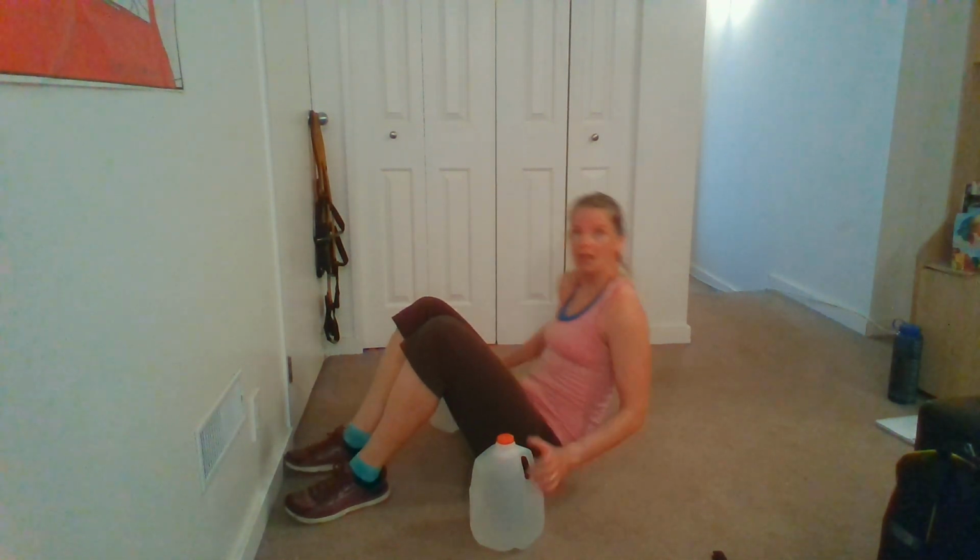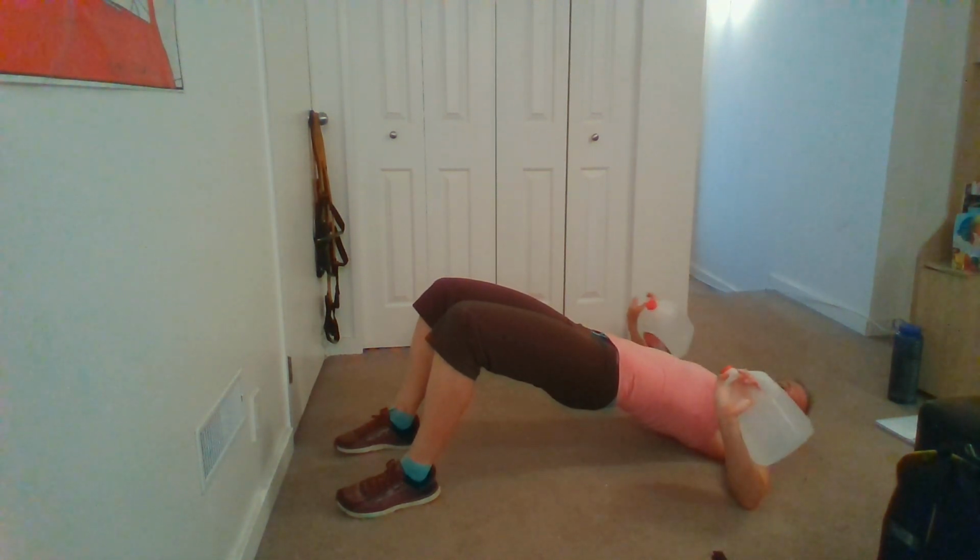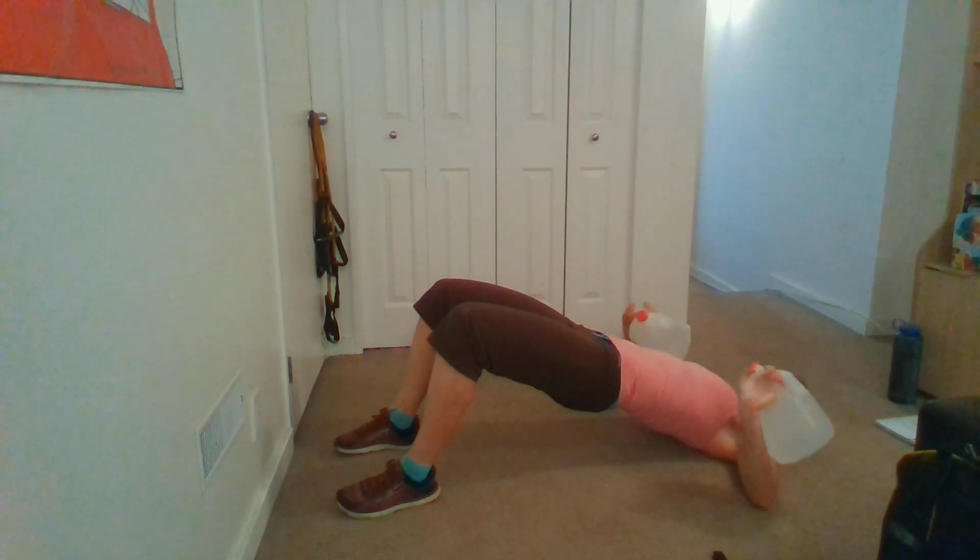So this is going to simulate doing a decline press, because you're going to lie here and then you're going to lift those hips up. So now I'm inverted. So squeeze your glutes. Your knees, hips, and shoulders should all be in a nice straight line. You're going to press up and together, then back down until your elbows touch the ground. Keeping the weights right over top of your chest.